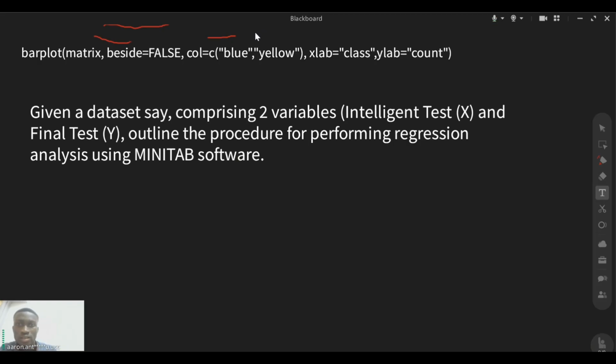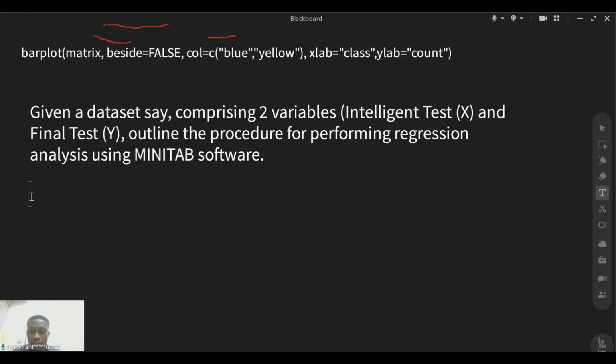So when we look at it and we see that there is indeed a linear relationship between these two values, then we can go ahead with our regression analysis. Okay, so we now move on to the regression task.